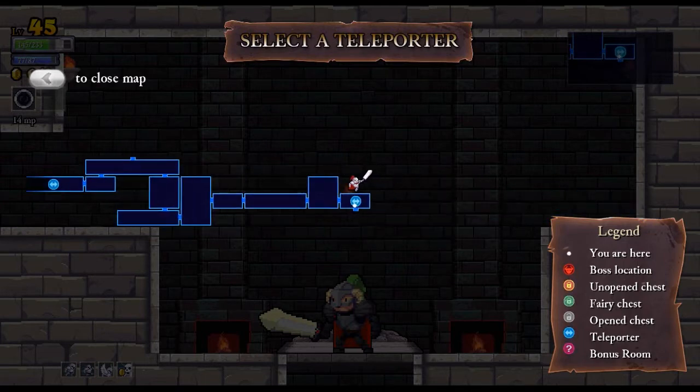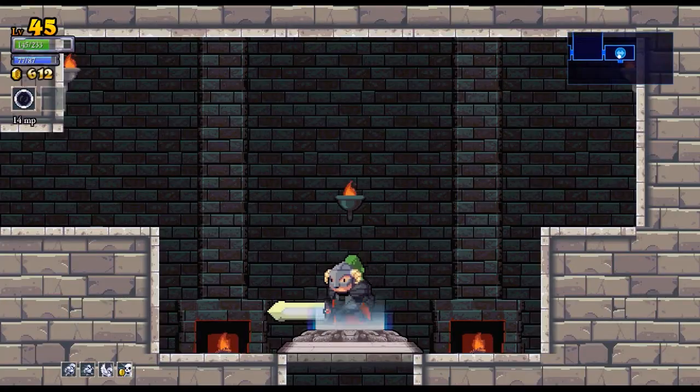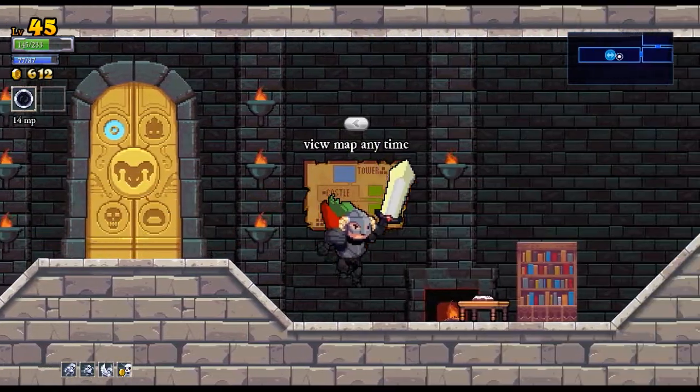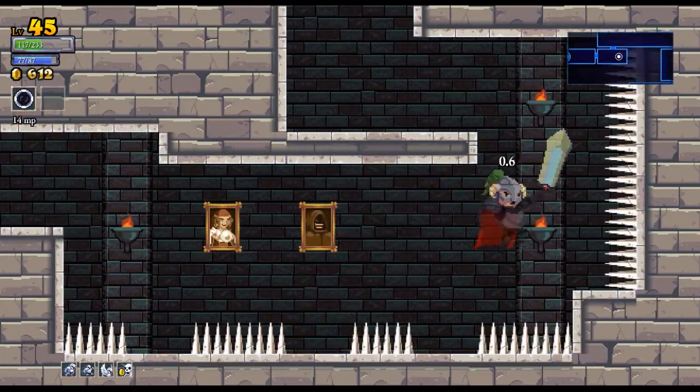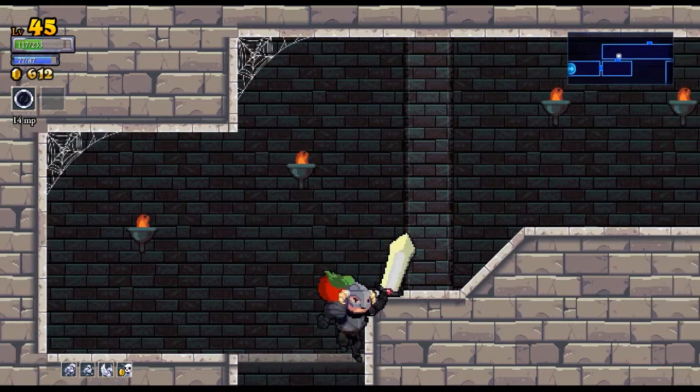So it looks like I guess I need to go up in order to reach the forest. So let's try heading over that direction. Whoa, it's this room again. I hate it, I hate it, I hate it. Yuck. Can't believe I forgot about that.